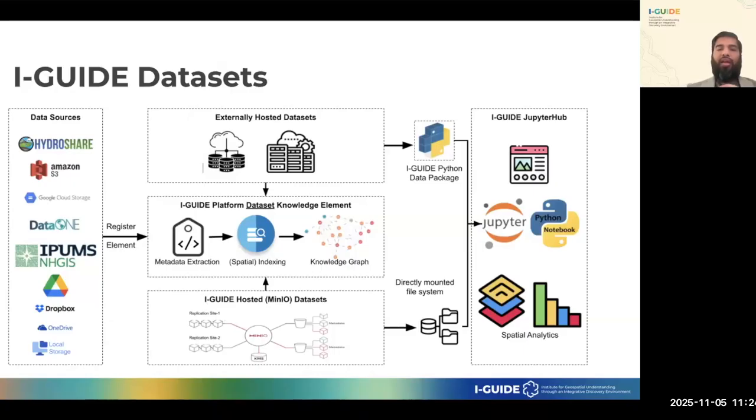That dataset gets uploaded there, and everything else, by which I mean the direct download links, keeping the spatial indexing, and adding this to the knowledge graph, is taken care of by itself for these datasets. And again, to make these datasets actionable, they can be downloaded into the JupyterHub environment as well. So, just an overview of the two major categories of datasets that we have in the iGuide platform.